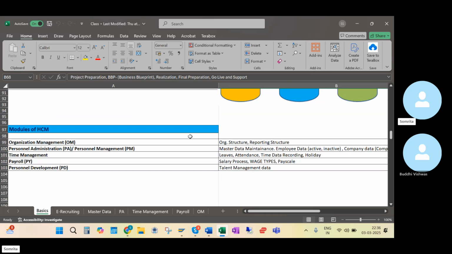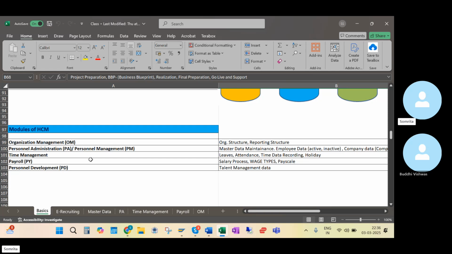Now, suppose these modules I have explained, like organization management and personnel administration. Whatever data we process in these modules, suppose the location or department, are called the object or component.